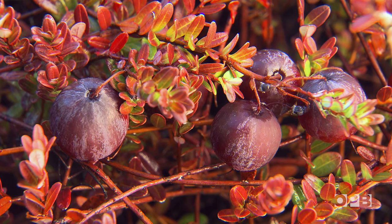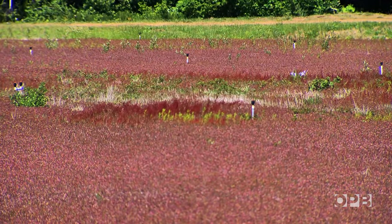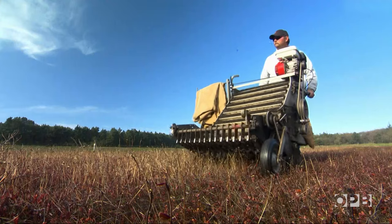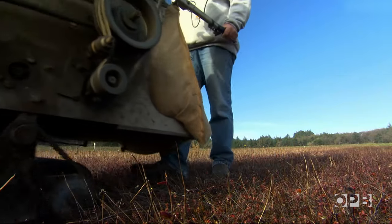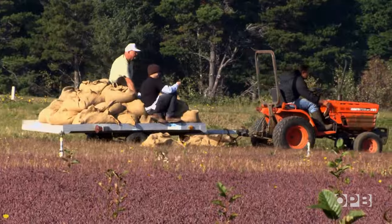Growers don't want vines that just produce lots of sweet berries. They also need them to wrestle out the weeds. We have a few more weeds probably than other cranberry growers. You've got to grow a few weeds. You will see farms that are weed free, and to me they're probably using more herbicides than we are. Ty Vincent says he would love to take his farm organic and avoid weed killers altogether. The odds are not in his favor. In Oregon, only one cranberry farm has managed to stay organic after several years.